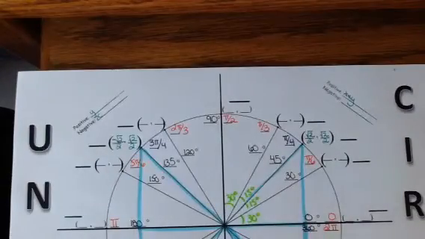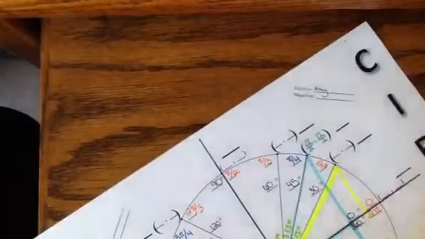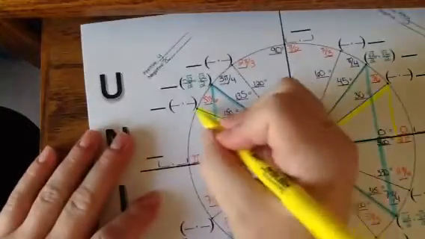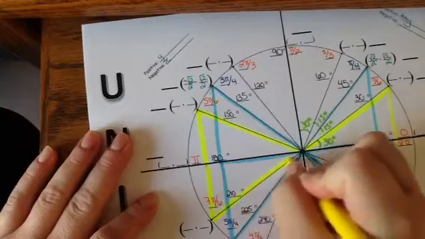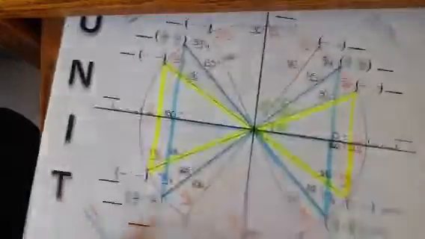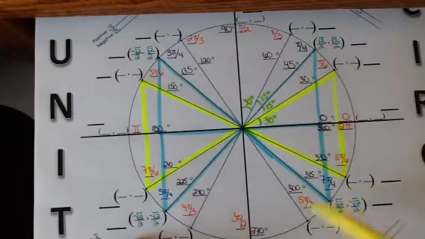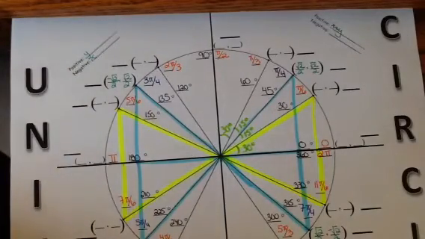Okay, so now I'm going to go back and I'm going to look at this triangle right here. And I'm actually going to draw that triangle in every single quadrant before we start. So I'm just going through and drawing the triangle in, because as you now know, all of these triangles are going to be related. And if you look, they're making what I call bow ties, but they're all connected. The blue ones are all connected and they all have the same ordered pairs. So all the yellow ones that I just drew are going to have the same ordered pairs as well. Not the same as the blue ones, but the same ordered pairs all together.